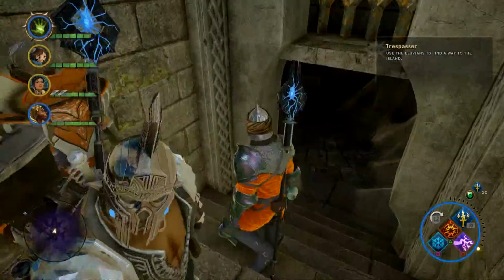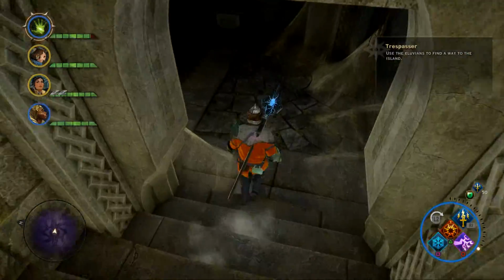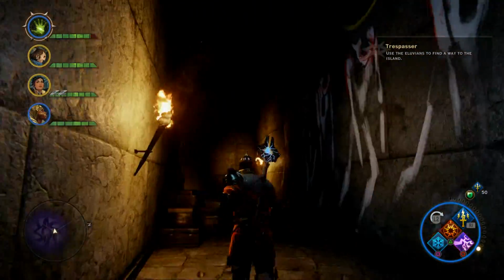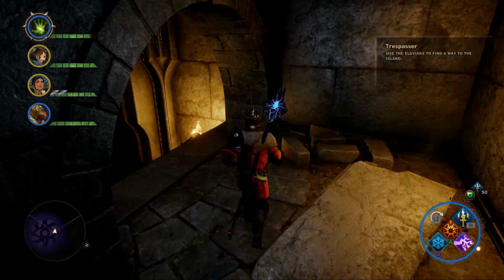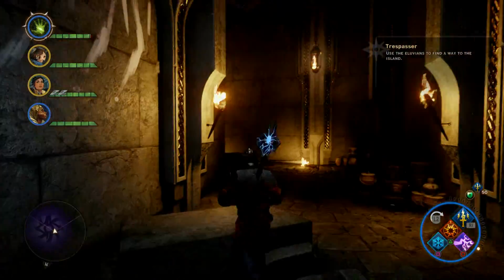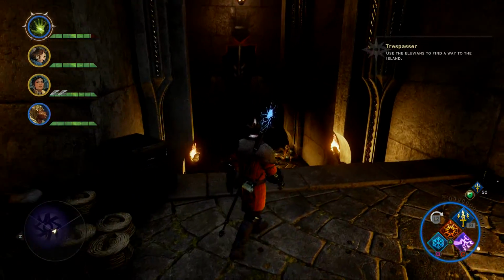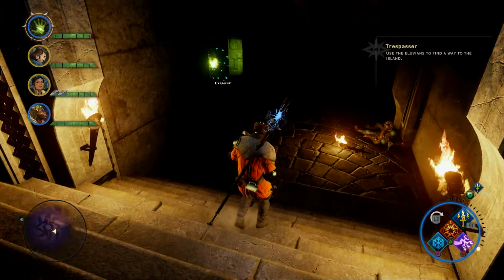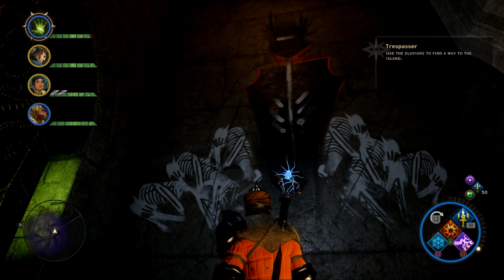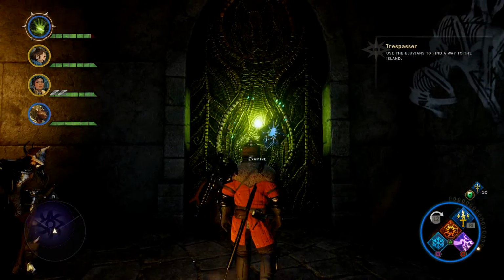Whoa, whoa, whoa, whoa. Out of the way, gang. What is that? I don't know. Looks like blight, doesn't it? Red lyrium.